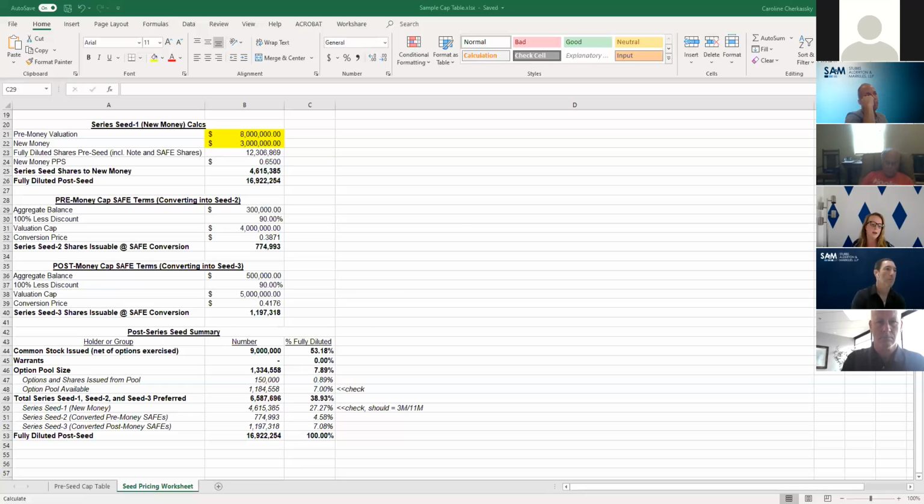You can also, by the way, the reason notes are worse for the company is because they become due and payable at some point. Exactly. So you can get really close to a safe structure by simply giving a note a really long maturity, like 3 years or something. By that time, you should know if it's going to be payable or you're going to do a new round. So it is true that safes are better for the company, but you can get pretty close to mimicking that structure with a very low interest rate and a long maturity.